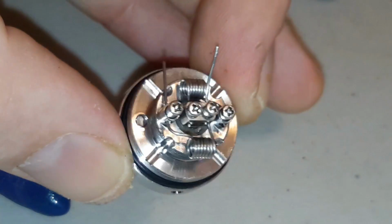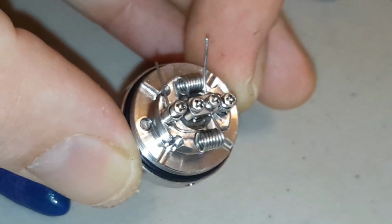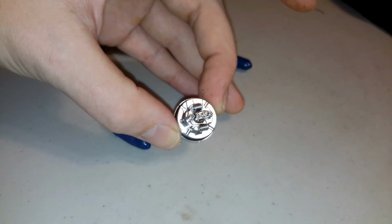A nice close-up shot there showing you I got that wire. See what I'm talking about? When you push it through, it comes up on top there. So I'll push this one in tight, clip those off, and we will burn these in.